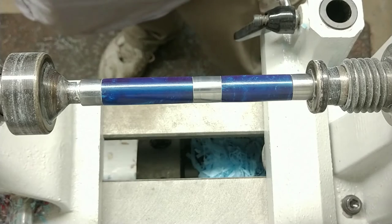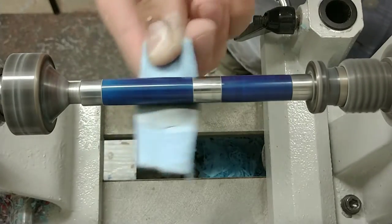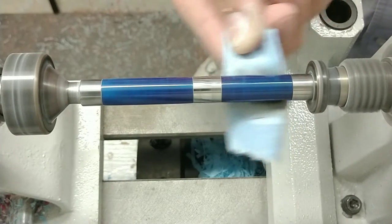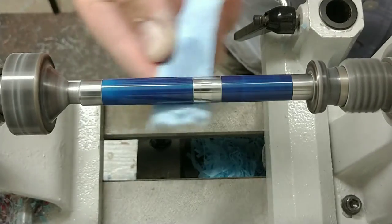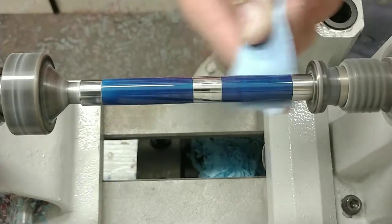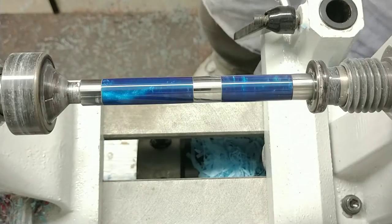So we buff that in by hand, and we turn it on, go up to about 2,000 RPM. And then we just buff that compound in further. Build up just a wee bit of heat. And then we clean it off. There we go. That's ready for assembly.